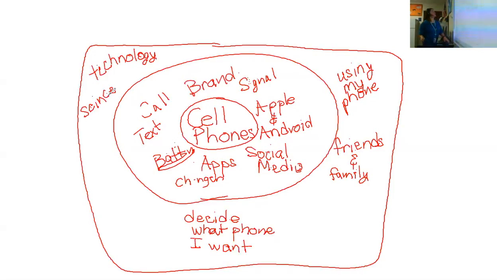Bear with me, guys. There we go. So maybe I would put, sorry, it's not picking it up. So maybe I would write science in here, but I would want to spell that right. Now remember this is a thinking map. It's to display your thinking. You're not graded on spelling on this. I'm just being picky because I know you guys are watching and I don't want to misspell something. But when you're making your own maps, this is for you. This is to display your thinking, so you don't need to worry about it being perfect.